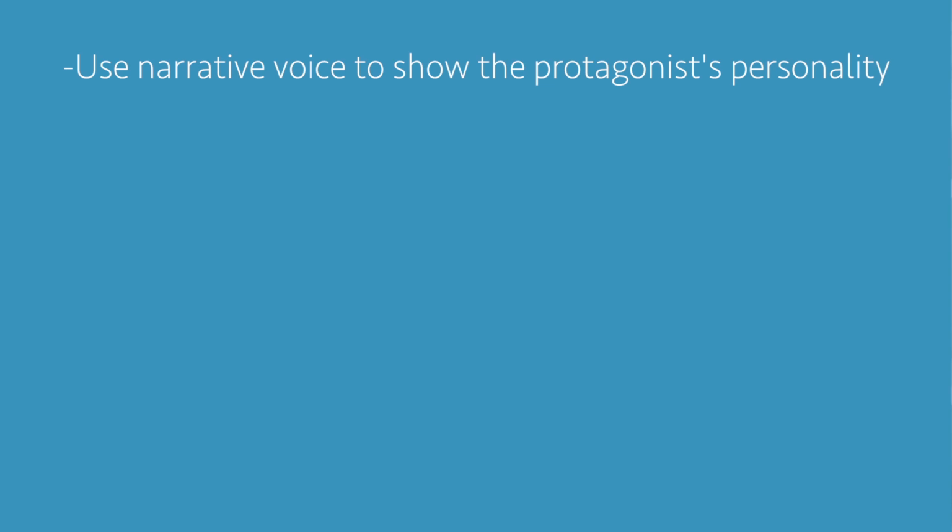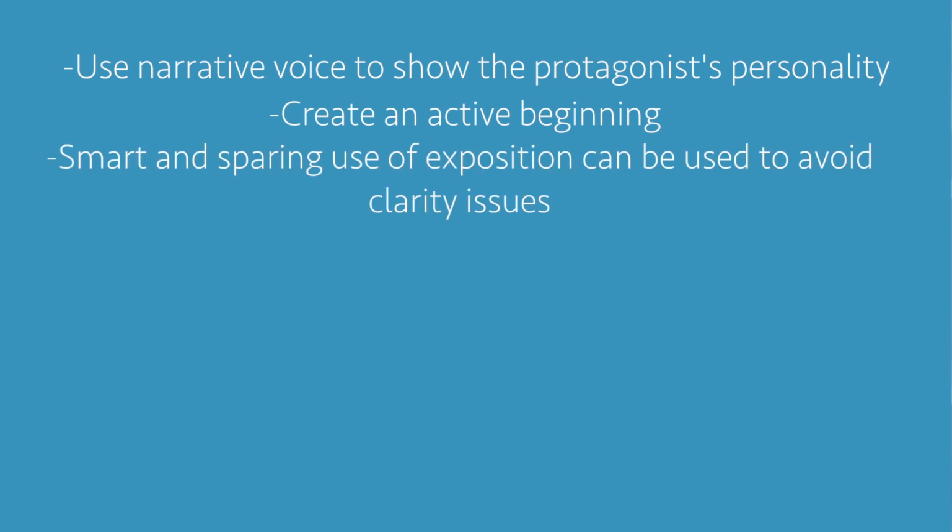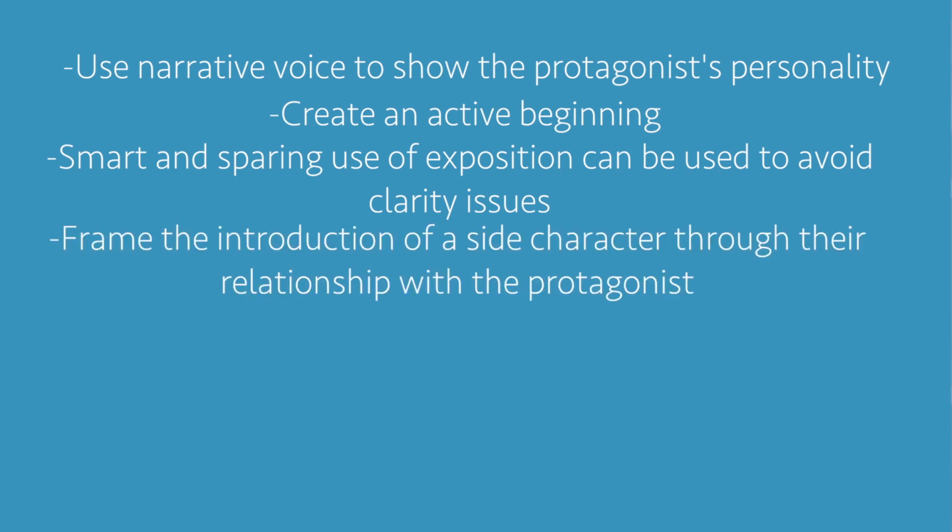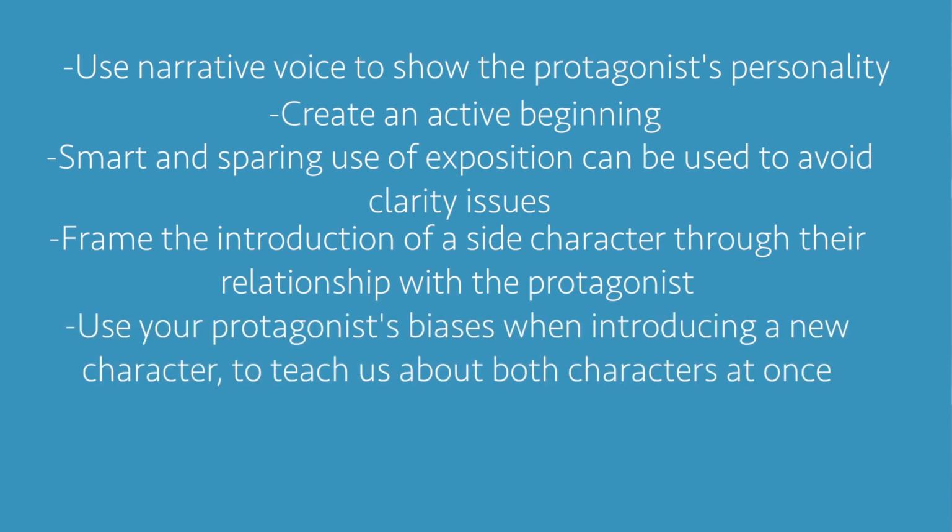So to summarize, when you're introducing the main character, your greatest tool is the character's voice. Show them doing something active, again, to show us who they are. But don't be afraid to give us crucial information when necessary to avoid clarity issues. For a side character, you really want to rely on the relationship this character has with your narrator to introduce not only this character, but why their relationship is important. And finally, for a new character, try to use the main character's inferences and assumptions about this person, even if they end up being subverted later. That can actually be a really fun technique.